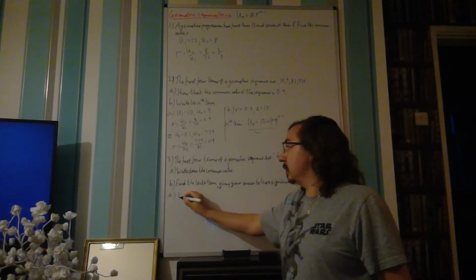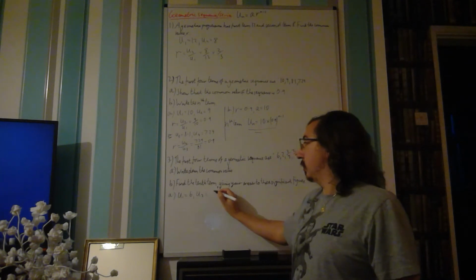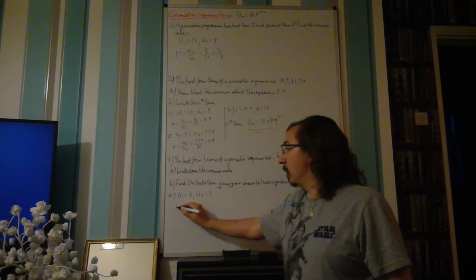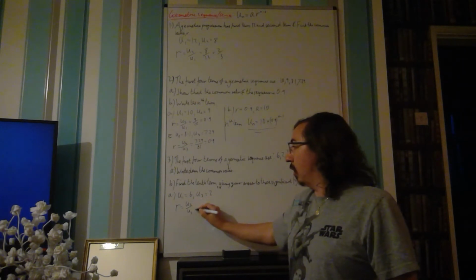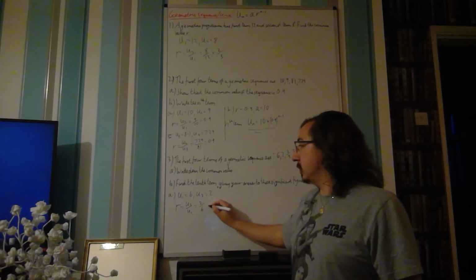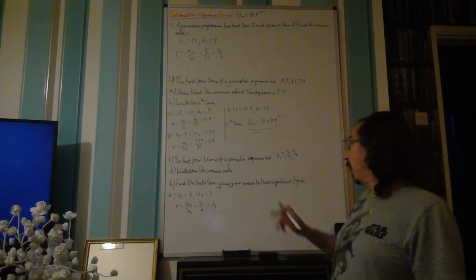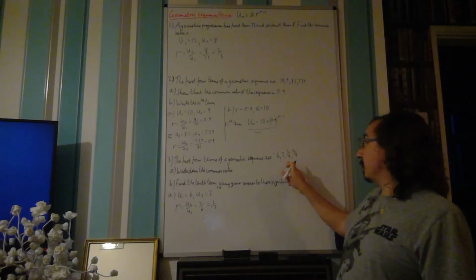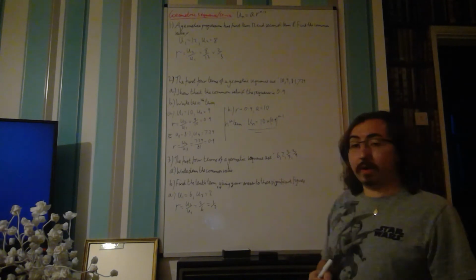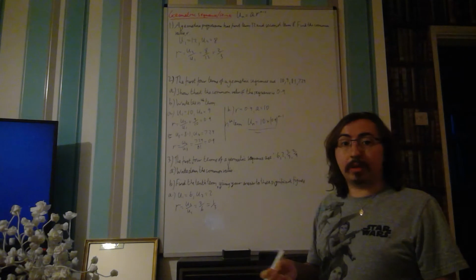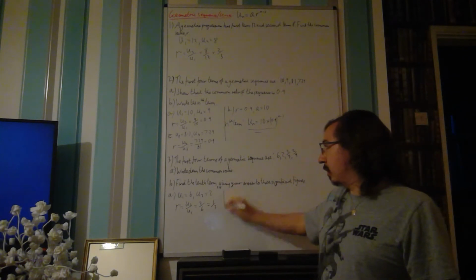For our sequence, we can say that u1 is equal to 6, u2 is equal to 2. So our common ratio r is equal to u2 over u1, which is 2 over 6, or when simplified, 1 over 3. Alternatively, for example, I could do 2 over 3 divided by 2, which again gets 1 over 3, or 2 over 9 divided by 2 over 3, which again will get you 1 over 3. So we have our r value.